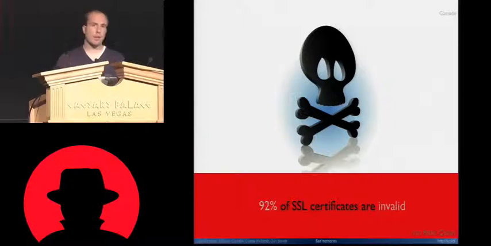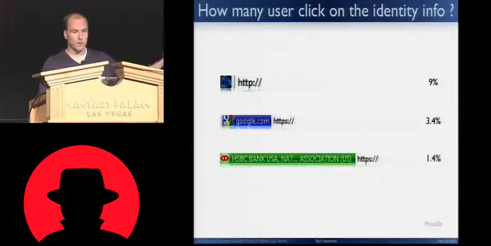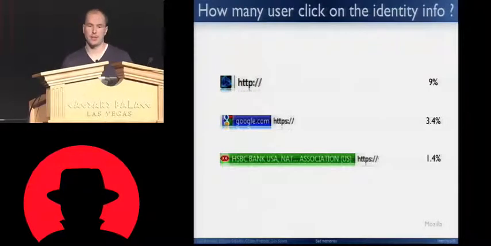So you might say, well, that's okay. We can also have positive warnings, meaning we can give security indicators to people. Let me show you what Firefox did for Firefox 4. They did a nice study. This is a heat map of where people are clicking. The green one, which means no click, is the site identity, which gives you information about the SSL certificate. No one is clicking on it. If you look at the detail, even with an extended validation certificate, at most 1.4% of the users are clicking on it. So users don't click on positive warnings either.